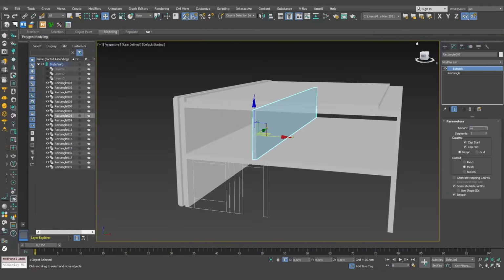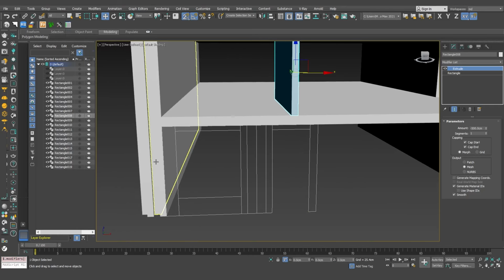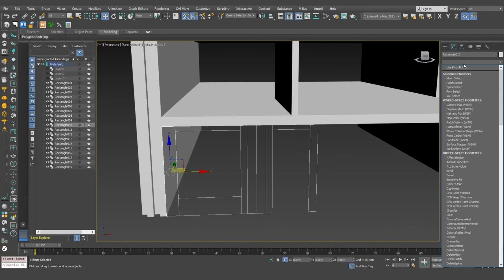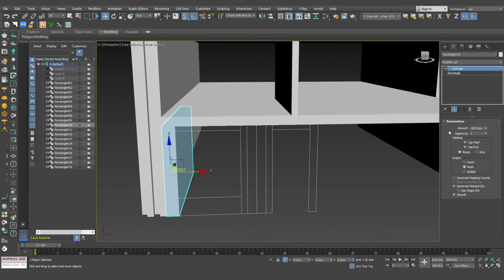This wall will also be 5 meters. These walls, I'll make them 20 centimeters thick.